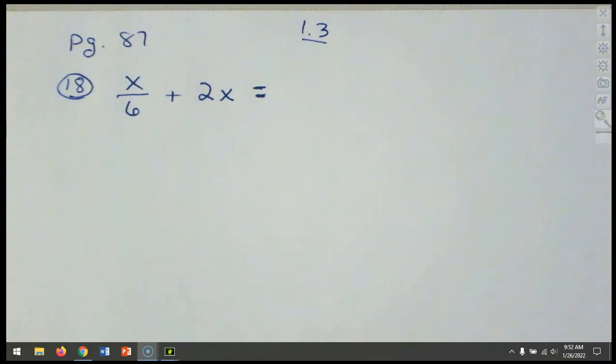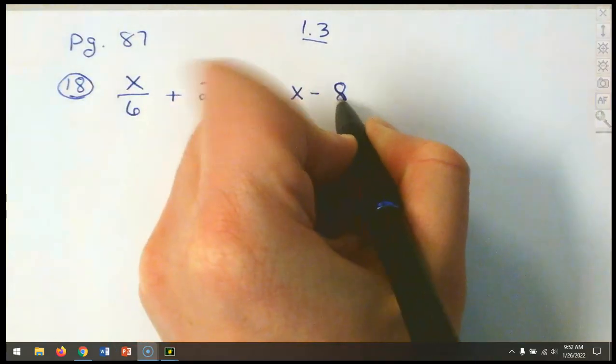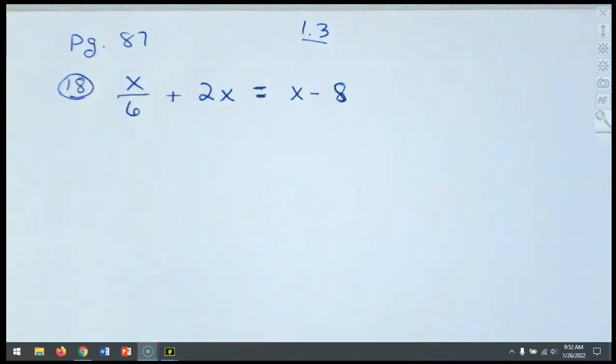So what are we doing here? Yep, taking it away. So I'm going to write my x first, and what are we going to take away from that? Yep, 8, right? Because it's 8 less than the number. Not the other way around, because that 8 is coming off. So that means it's going to be negative, and I usually put it at the end. I like to write the variable first. So now we're at this point.